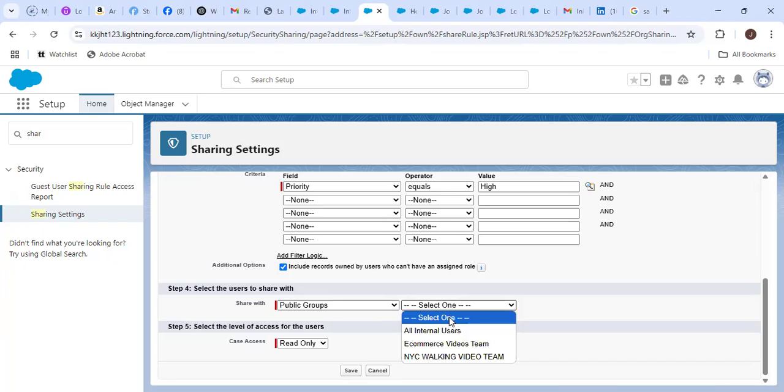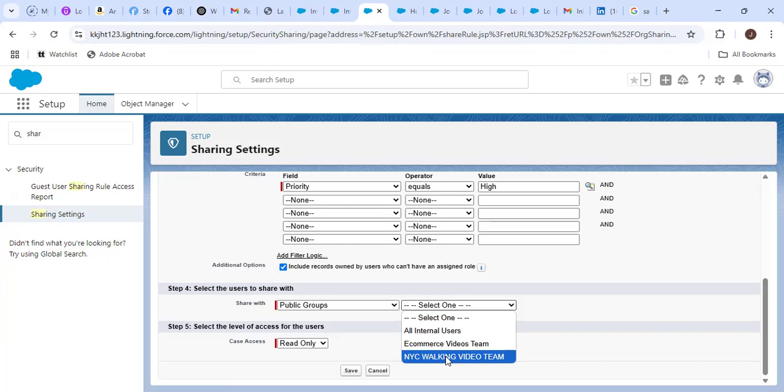Why would you use a public group? I don't know. Because you could put people into the public group, and then high priority can be shared with people inside a specific public group. And they're all internal users, or the e-commerce video team, because we have these public groups set up.